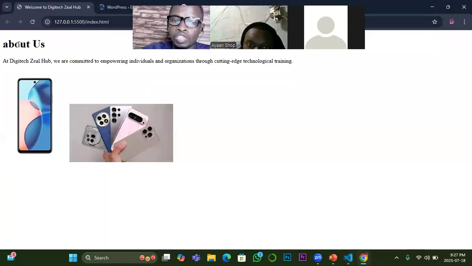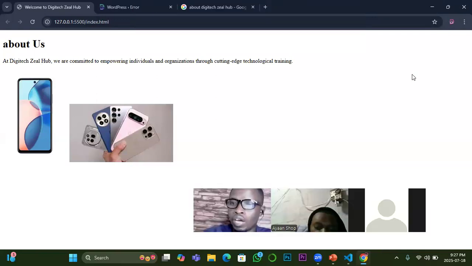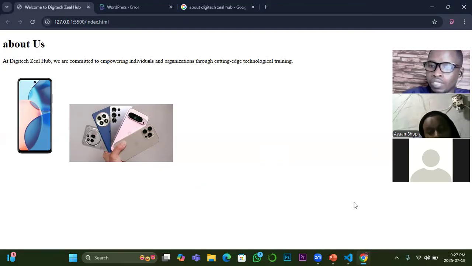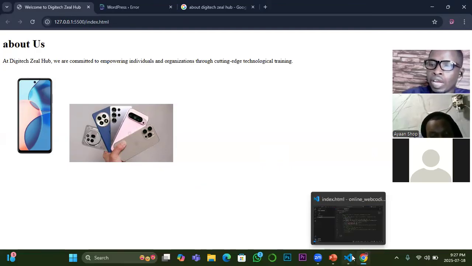Now, for example, let's practicalize it. I want to give this particular text red. I want to change it from black to red. And I want to change it from small letters to capital letters. And I want to also move it to the center of the page. So how do I achieve that with CSS using inline?